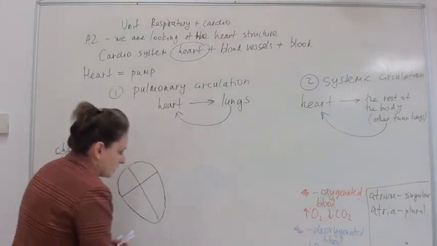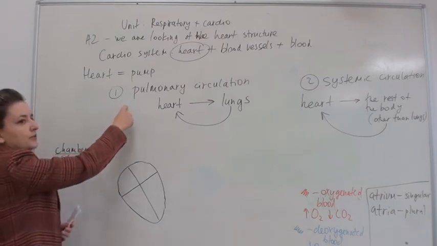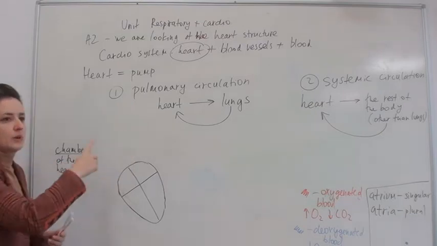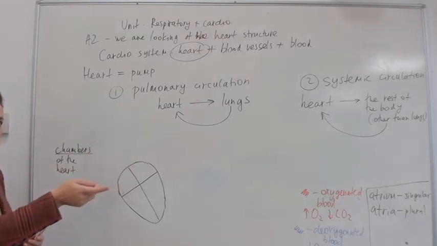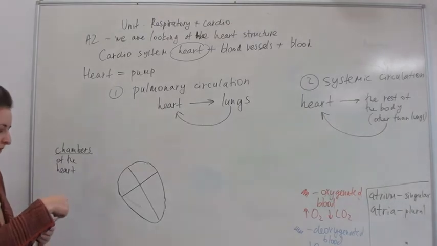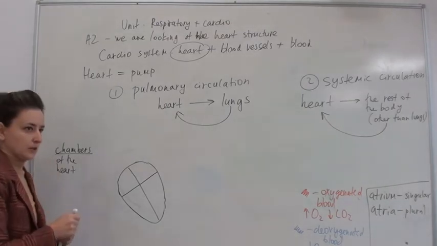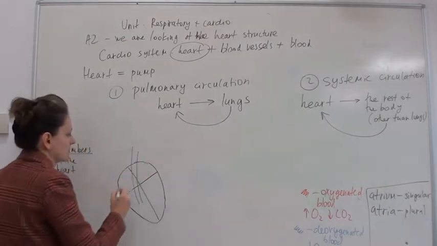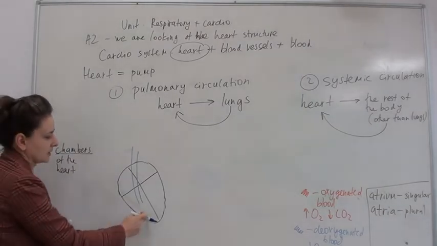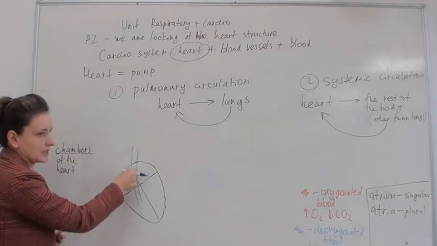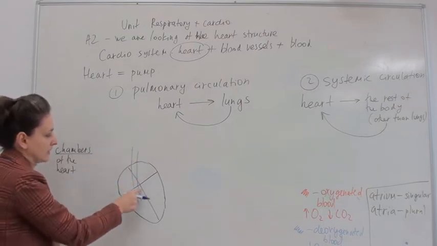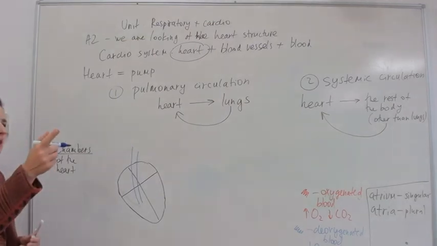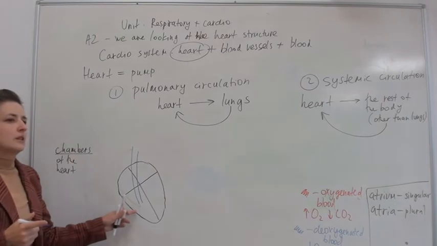Okay, so good. So here I'm going to go back to thinking about my pulmonary circulation and start thinking about where the blood is coming from, which chamber it's coming from, and which chamber it's going to end up in, right? So I'm going to start with the blue color, right? And I'm going to show that the deoxygenated blood is going to be leaving this particular chamber. So can you see, wherever I'm starting my lines with that blood vessel, that means that's the chamber where the blood is leaving from. Laura, try to do it without looking down into your notes. What's the name of that chamber?